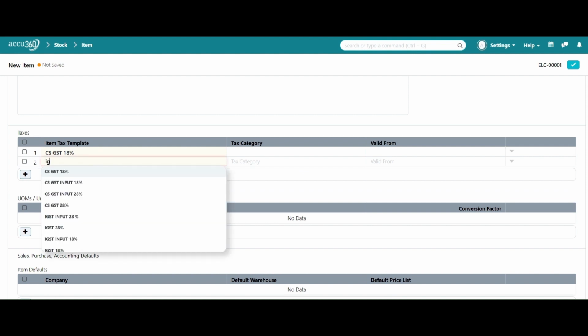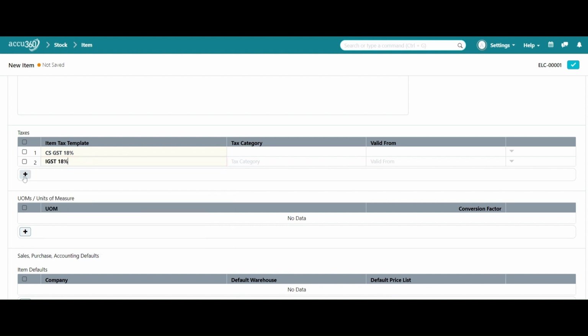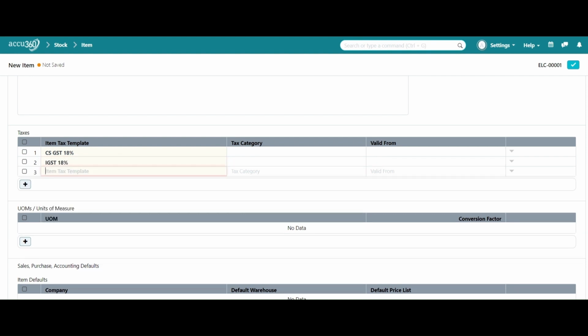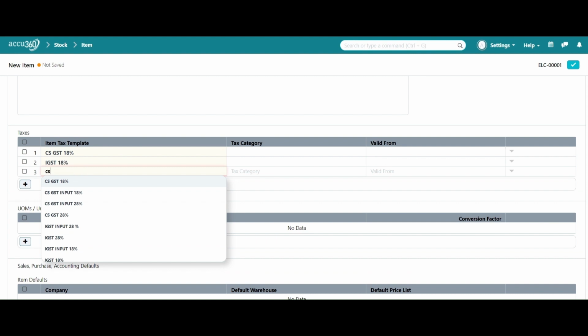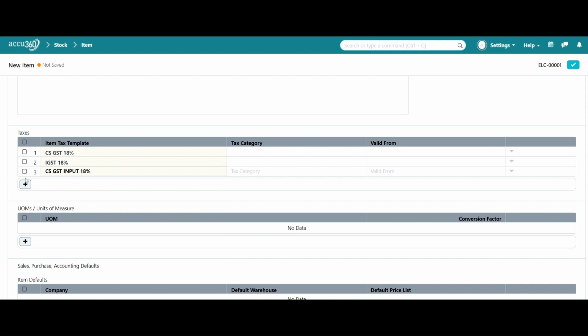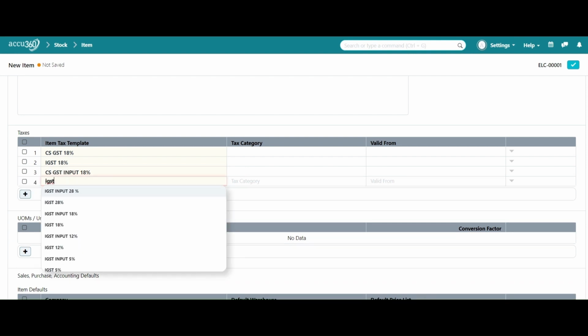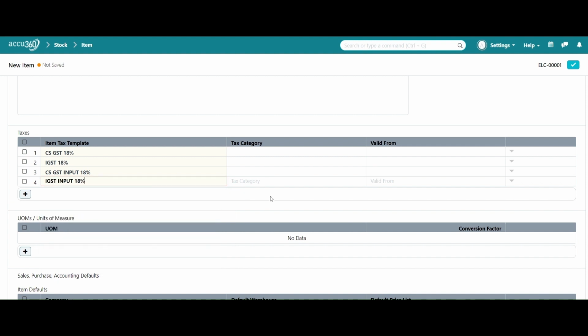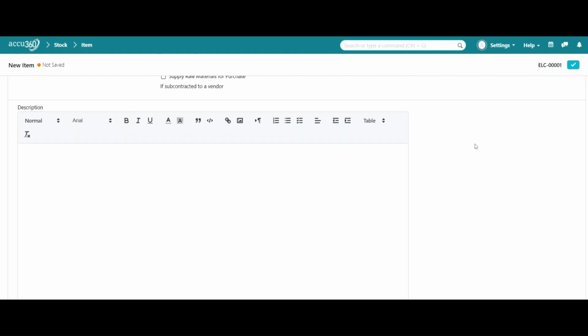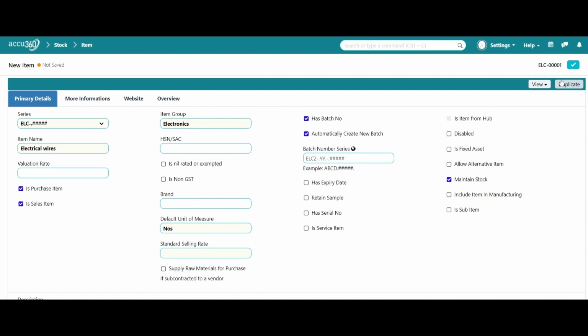Then we will select IGST 18%. Then we will select their inputs, CGST input 18%. Then IGST input 18%. Okay, then we will save this.